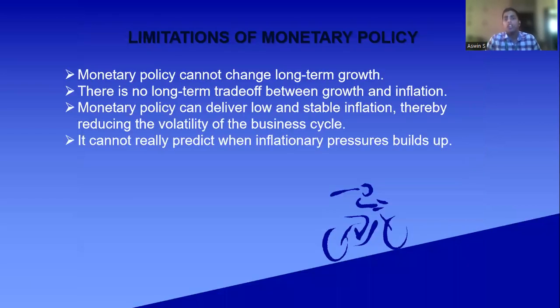Now we will see what are the limitations of the monetary policy. The monetary policy is basically a long-term policy, but it cannot change the long-term growth. So it is obviously a limitation. And then there is no long-term trade-off between the growth and the inflation. The monetary policy can deliver low and stable inflation, thereby reducing the volatility of the business cycle. It really cannot predict when inflationary pressures build up.